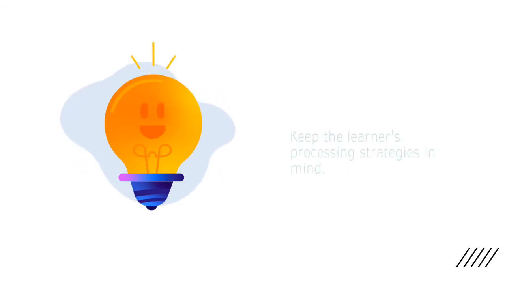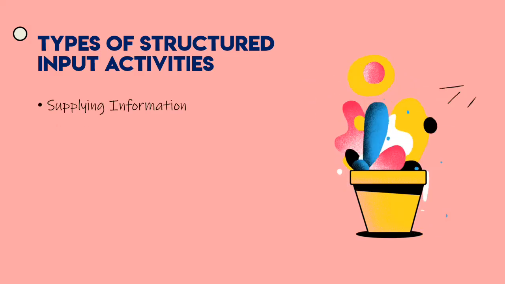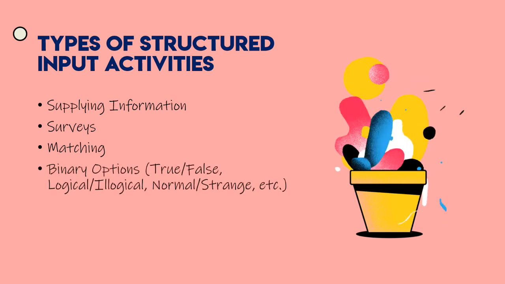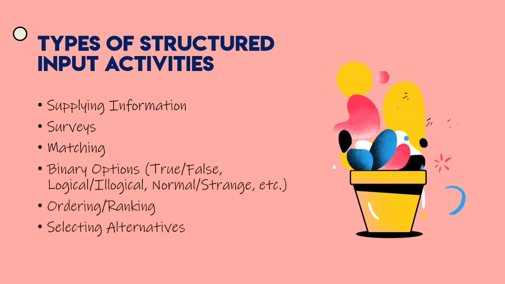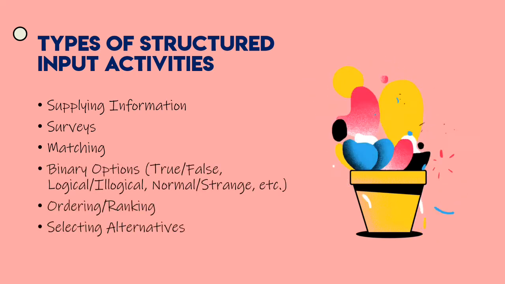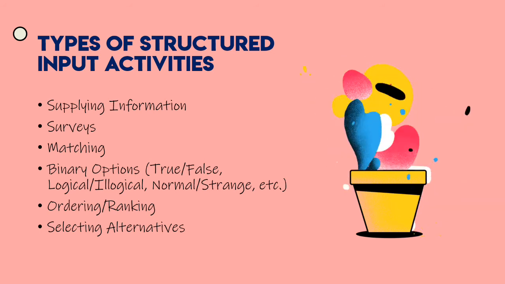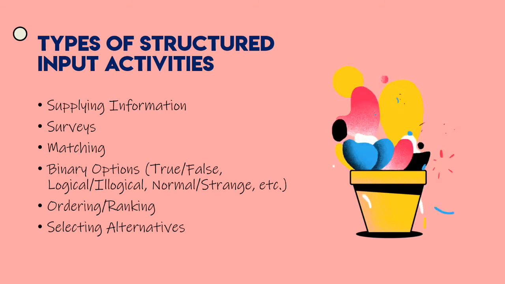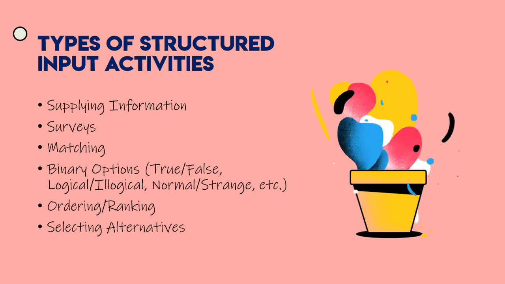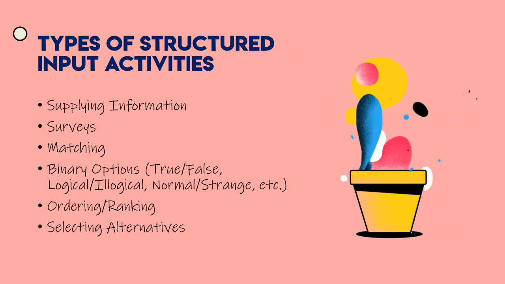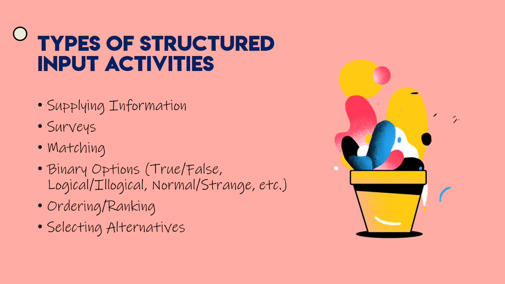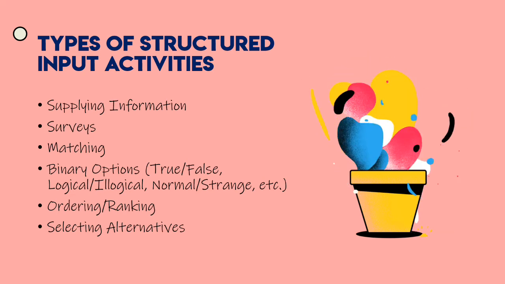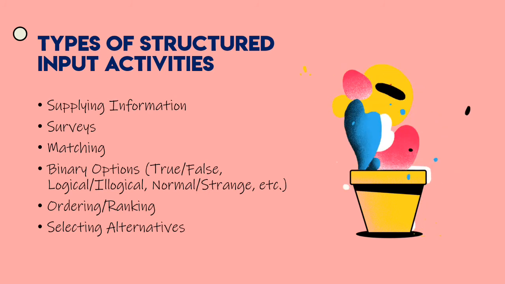Other types of structured input activities include supplying information, surveys, matching, binary options such as true or false, logical or illogical, normal or strange, and others, ordering and ranking. And the last one is selecting alternatives. There are many other types of input activities that a teacher can use depending on the classroom situation.